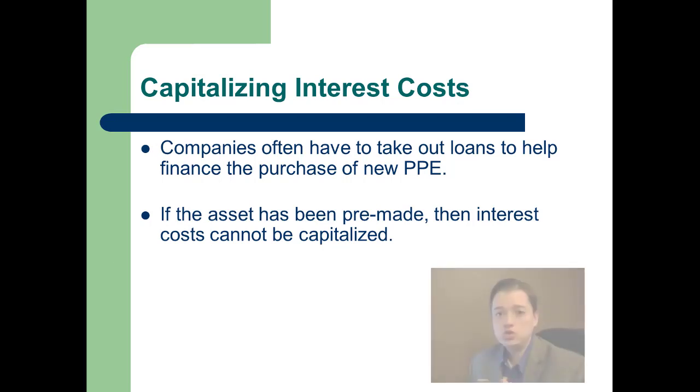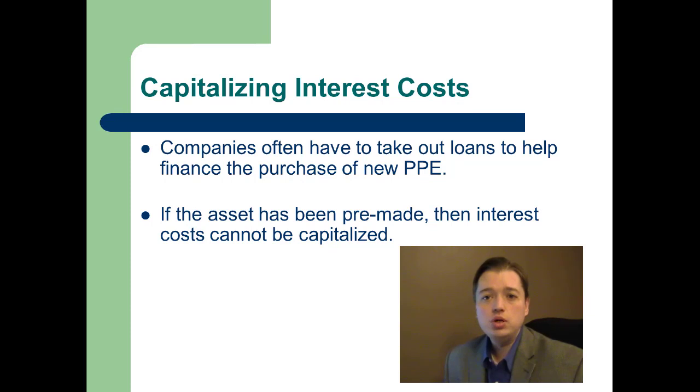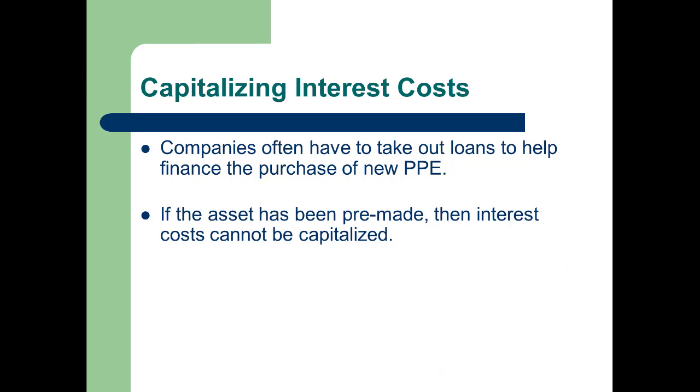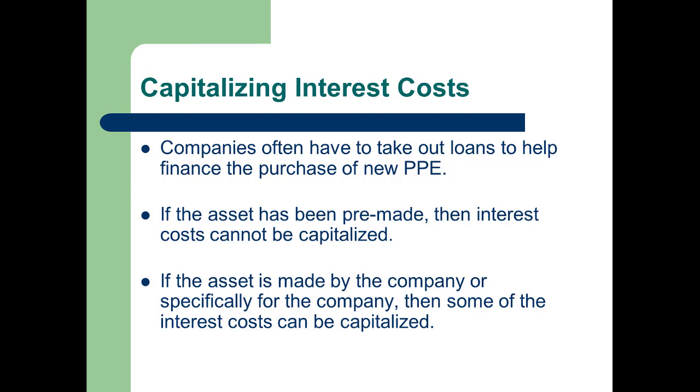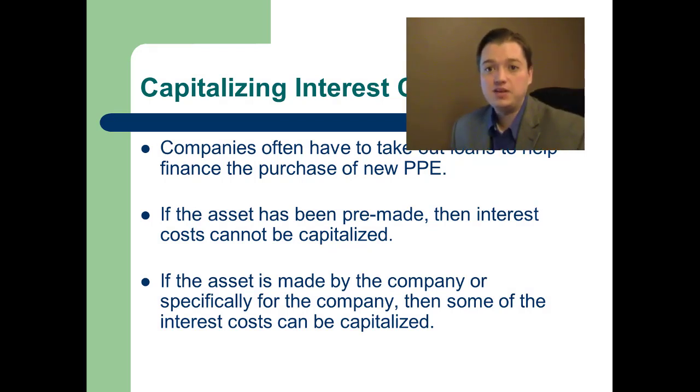So if I go down to the store and I buy a new piece of equipment, let's say I buy a truck from one of my suppliers, and I take out a loan on that truck so that I can buy it, I get that interest expense that I'm paying, and tough. It doesn't get capitalized, it becomes part of interest expense. If it's a self-made asset, then if I meet a couple of other conditions, I can capitalize at least some of it. But that's our very first requirement, that it has to be a self-made asset. Self-made, again, meaning either I build it or somebody builds it to my specifications, not that I have to go out and do it with my own two hands.